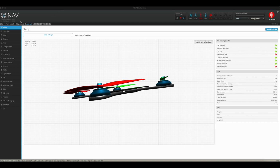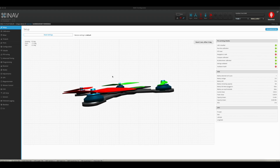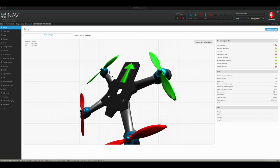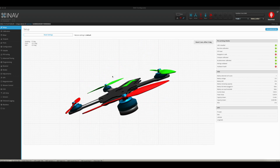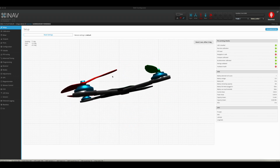Okay. So in iNav, and as you see, I have iNav 5.1. I have my quad all hooked up. And if you've used Betaflight before, it's very, very similar because it's just a fork of, was it Cleanflight or whatever it is? Anyhow, first thing you want to do is make sure that everything is good here. As you can see, you can just move this around and make sure your gyro is good, or accelerometer.